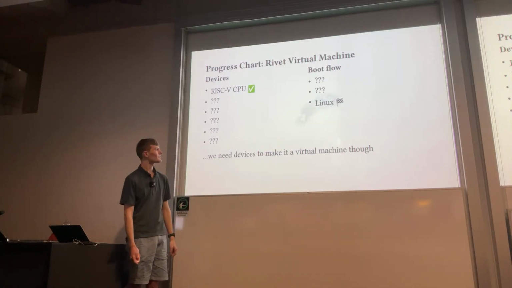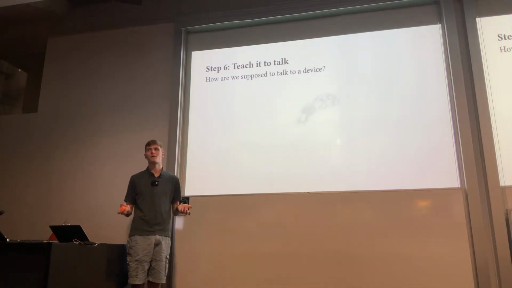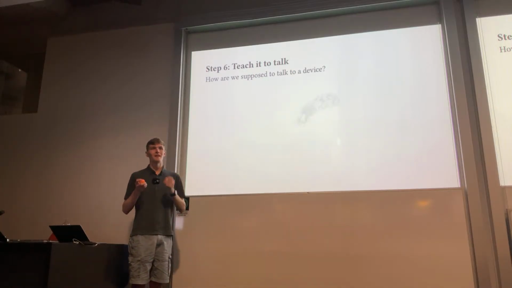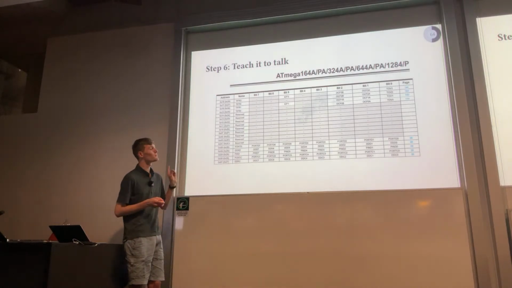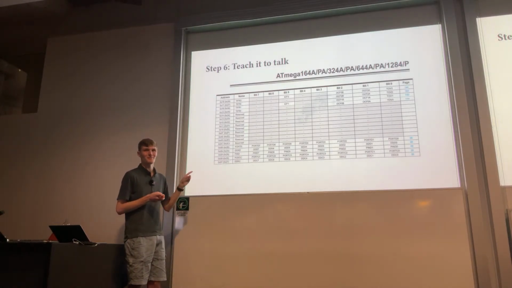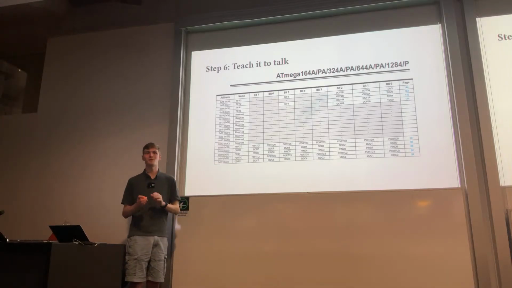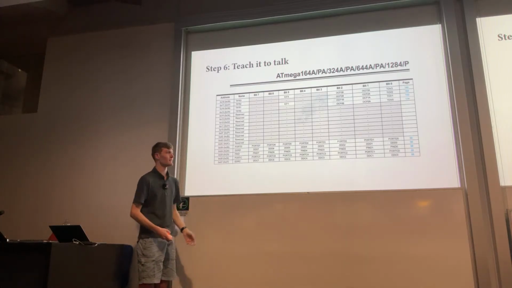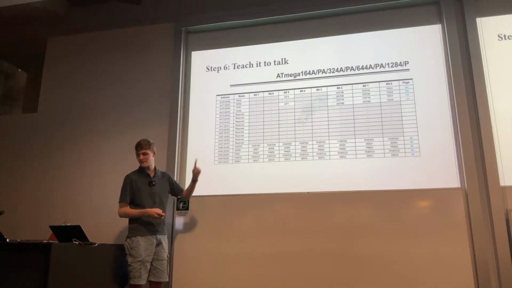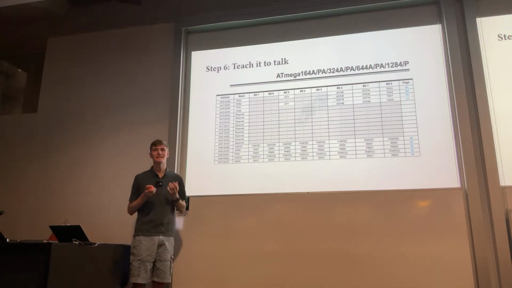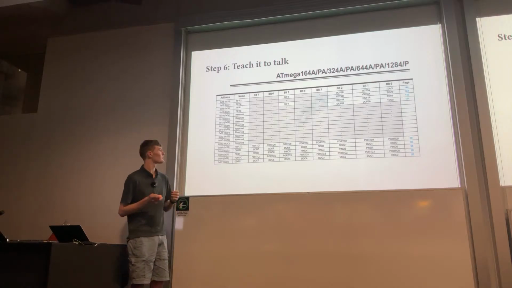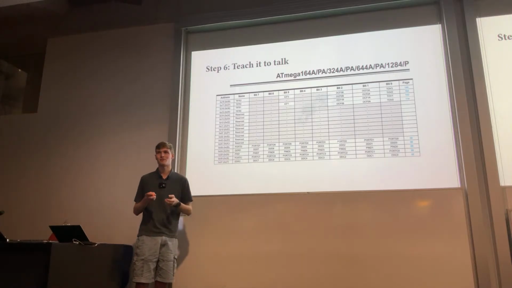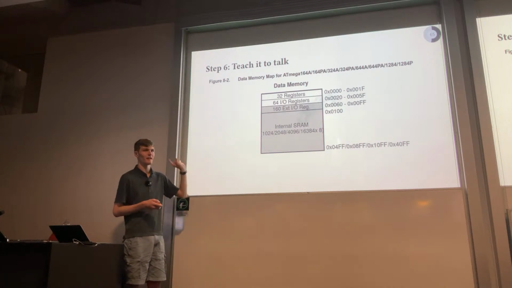So, how are we supposed to talk to a device like a serial port? Well, if you've done CSSE 2010, you will recognize this section from the data sheet. This is a table mapping physical addresses to hardware devices. In this case, GPIO ports or timers. The important thing is, regular memory load and store instructions, if you give them this memory address, don't actually access memory, but change the configurations of a hardware device. Main memory doesn't start until hex 100.